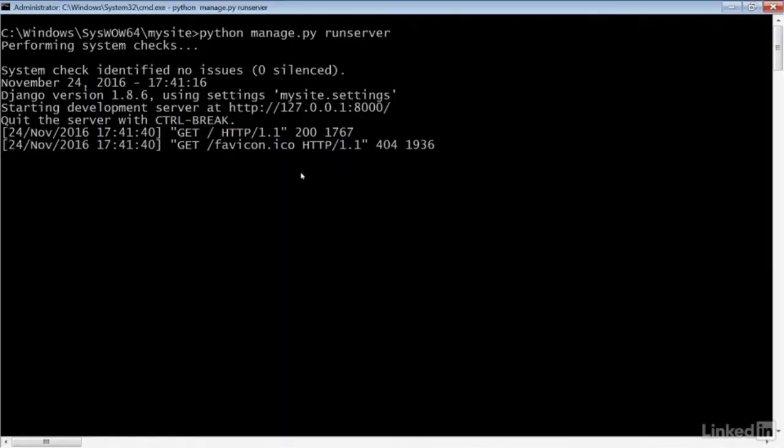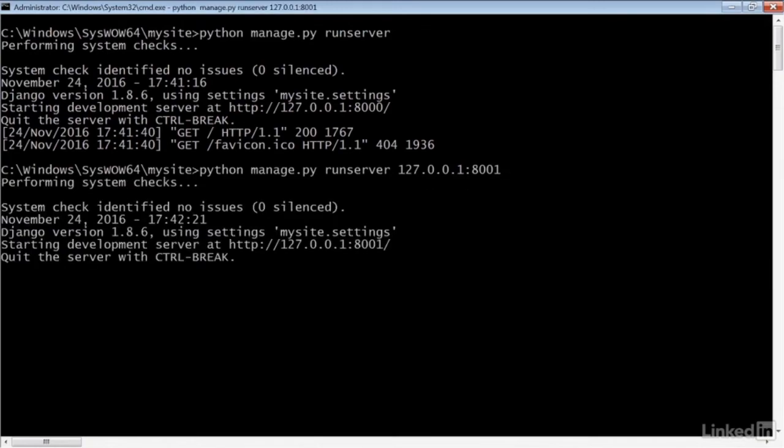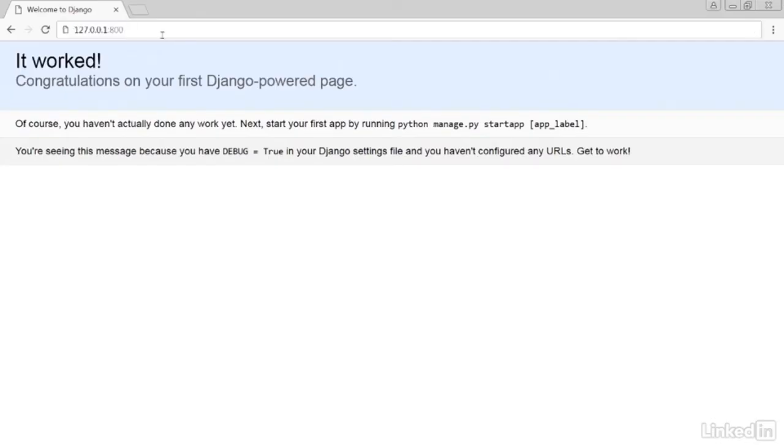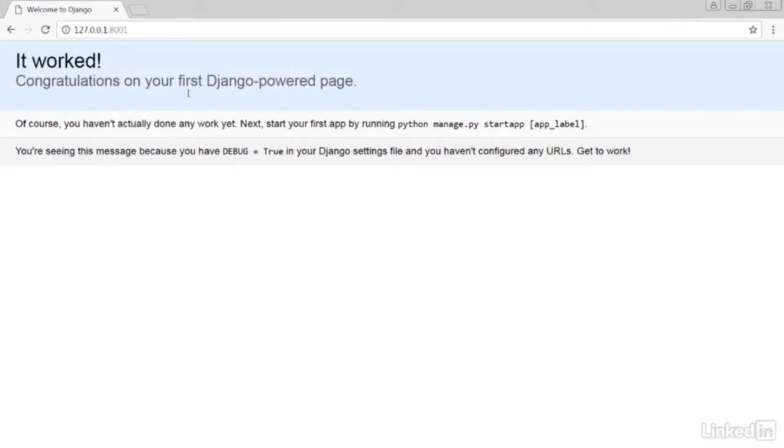You can tell Django to run the development server on a custom host and port, or tell it you want to run your project loading a different settings file. For example, you can run the manage.py command as shown. Now go to your browser and run this. It works. This comes in handy to deal with multiple environments that require different settings.